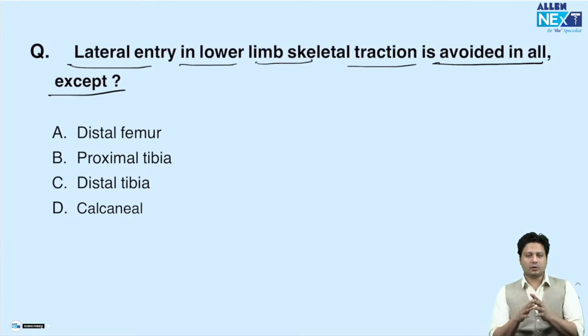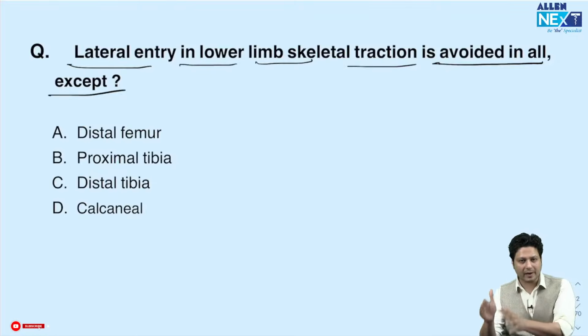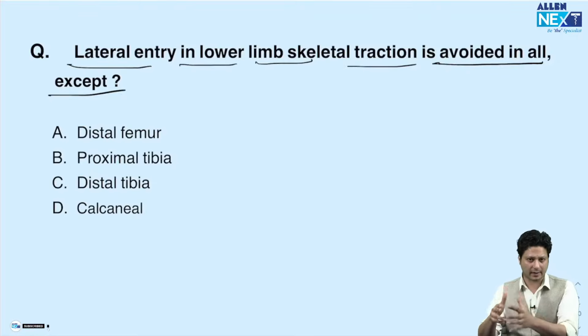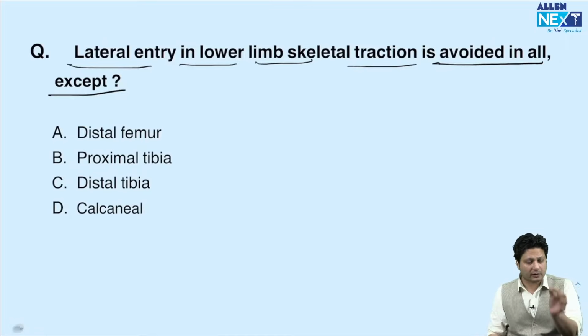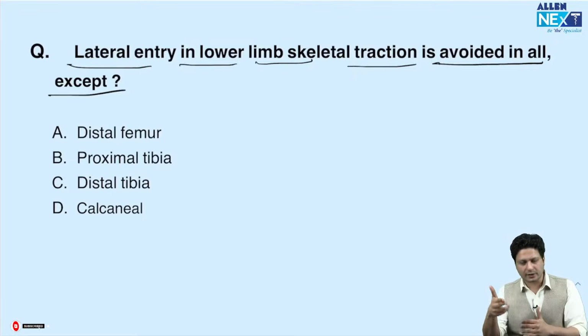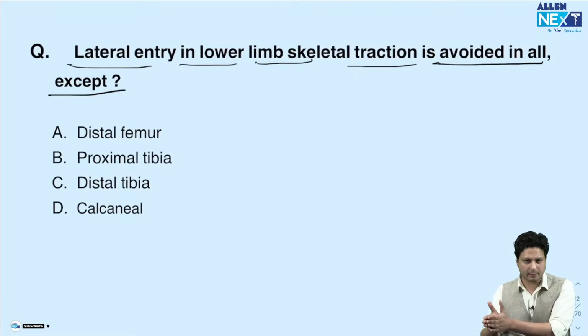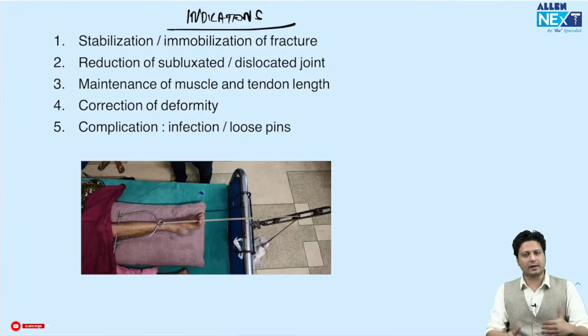That means when the patient comes to you in the emergency and for some reason you are going to stabilize the patient by the placement of a skeletal traction pin, that pin has to be inserted from the medial aspect in the majority of times, but there is one such exception where the insertion of the pin has to be done from the lateral part. We'll come back to this question.